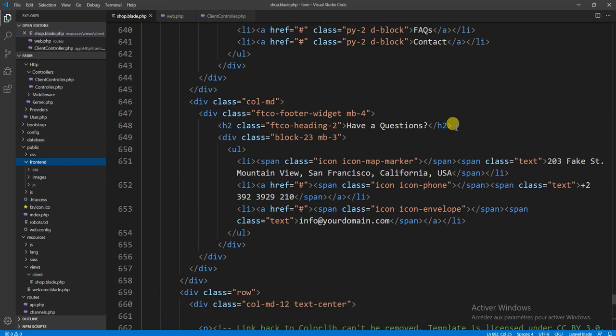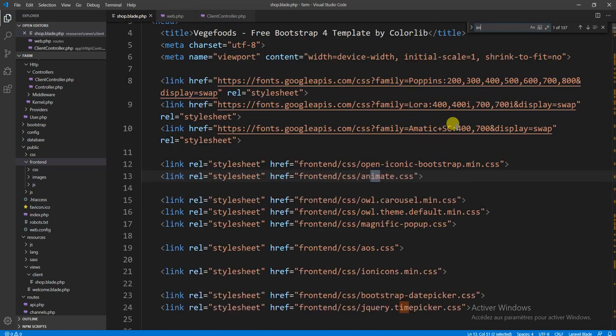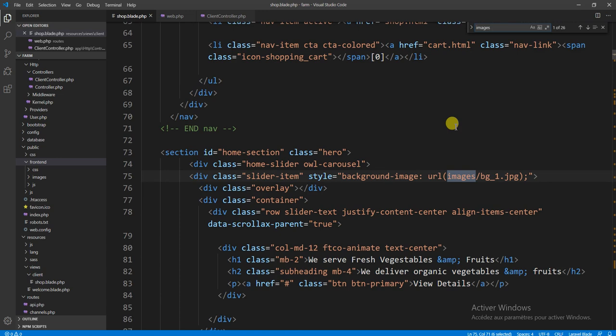We're going to use the shortcut Ctrl F and write images. I advise you to use the VS Code editor with me. You will see that we have 26 images.